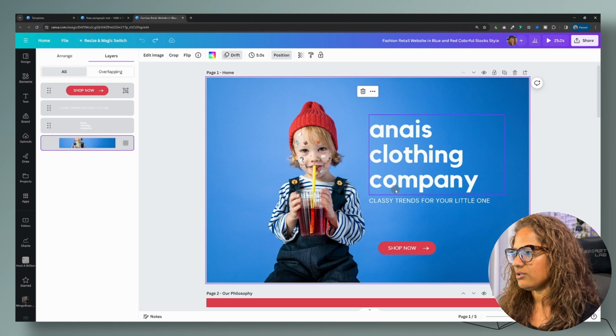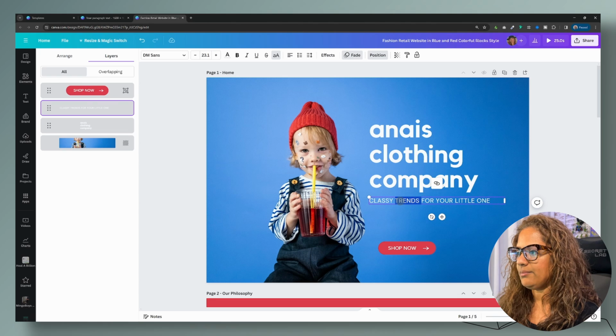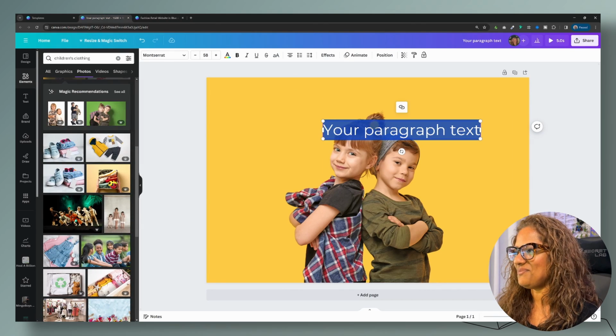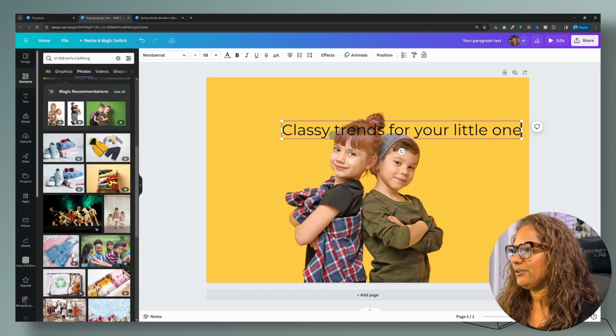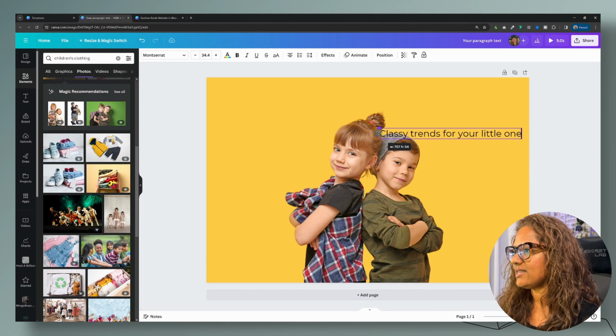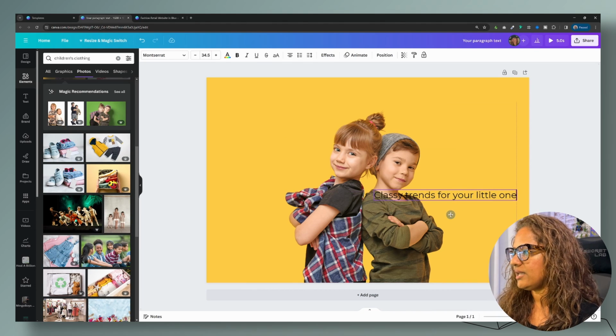So I like that. Actually, I can just copy, because I'm not that creative. So I'm just going to copy and paste that here. Right, that's there. And remember, we want it to be in the middle.